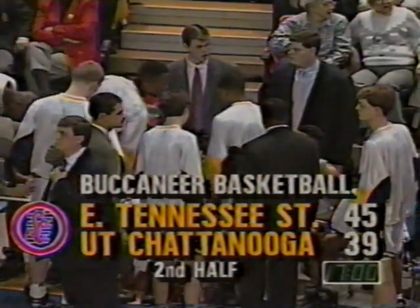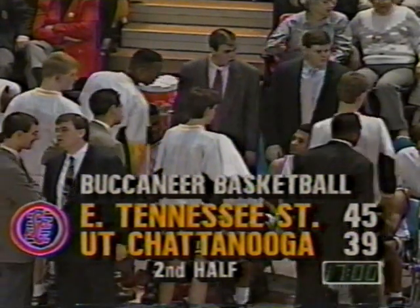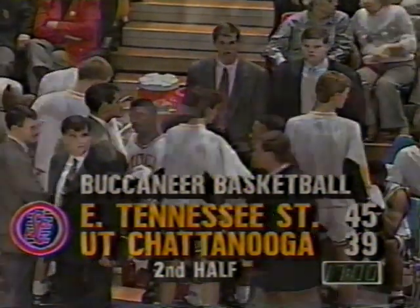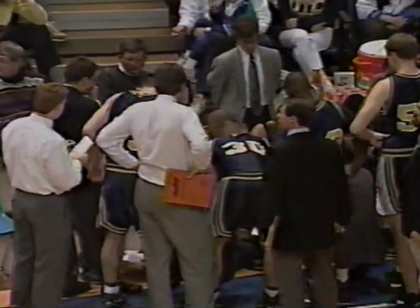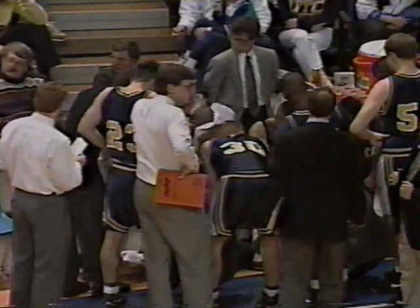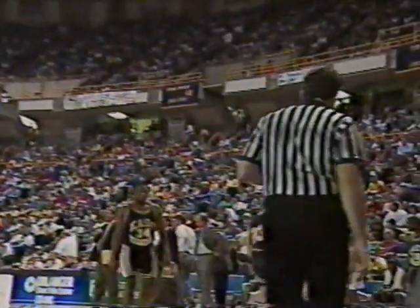Six-point ball game. East Tennessee State with a lead following the two Keith Nelson free throws. He's got 11. As you look at the UT Chattanooga bench and now the East Tennessee State bench. It's a long timeout. Got to give a lot of credit right there. The reason for the long timeout, they were attending to an official who I believe, Randy, might have gotten an elbow in that little scuffle. And there's the official we're looking at right there. And he's not feeling very well. He got an elbow in that little altercation. And you got to give a lot of credit to those men in the stripes because they really got into that ugly situation very quickly and did a great job of untangling the mess.